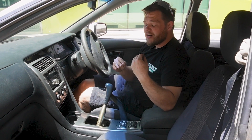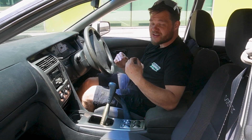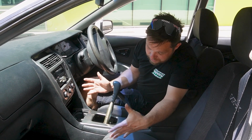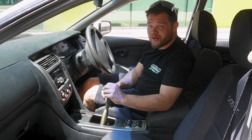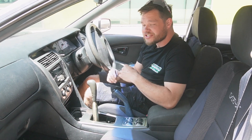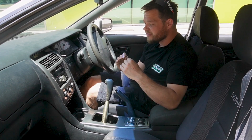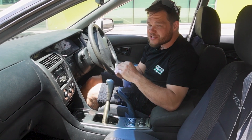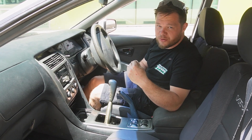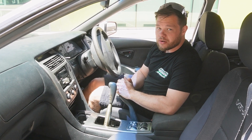All right, so we're on the interior of the brand-new Finnish Magna, and I couldn't be more stoked with how it turned out, aside from a few major flaws. You wouldn't even be able to know we've put a tunnel in this thing — it just looks like a factory Magna, which is exactly what I wanted. All the gear shifter, all the everything. We've buttoned everything up to a point where you wouldn't even know. We'll go over the good, we'll go over the bad, and I'll explain why we may not be filming with this car for a while.